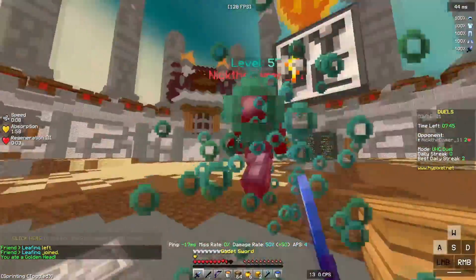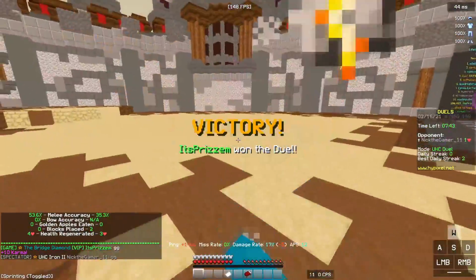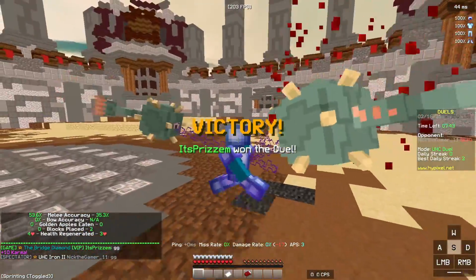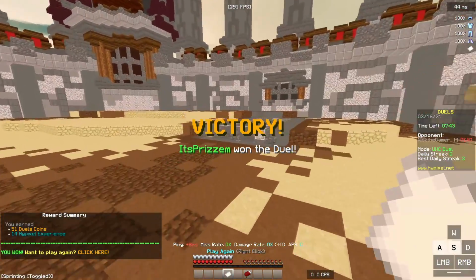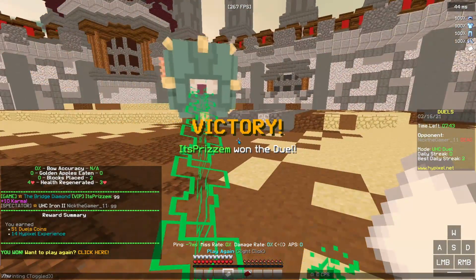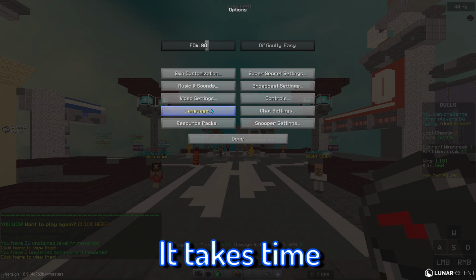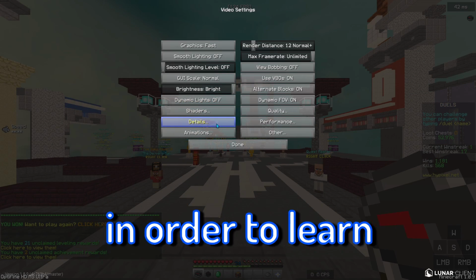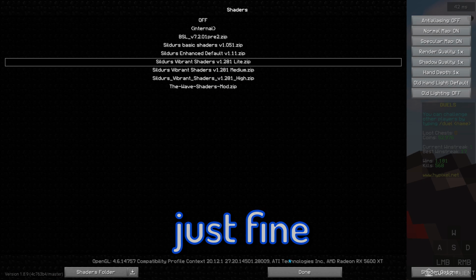Now I'm pretty sure you're familiar with knockback, but what you might not be familiar with is how the more KB you deal, or the less you take, KB meaning knockback, the more you're able to land a combo, which is actually a really cool concept, but actually a really hard one to do. It takes time and practice in order to learn these concepts, but once you got it down, then you'll be able to do it just fine.